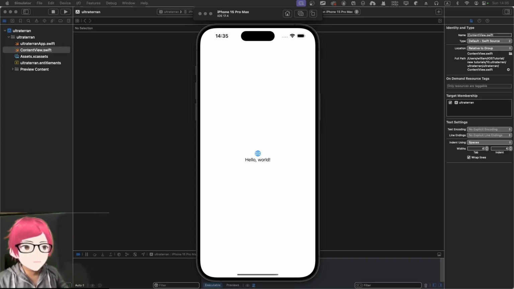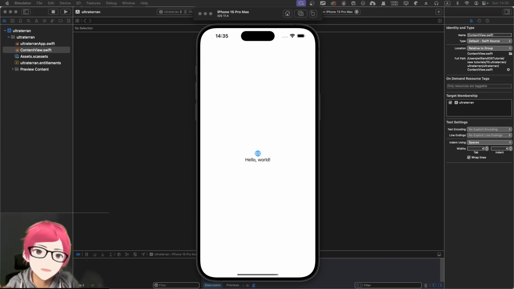Okay, everything seems to be in order, except my green screen. Sorry about that. I'm trying to make an app that has a different, interesting naming system. Right now it's called Ultraterran, so it's more like a sci-fi sort of thing. So what I'm going to do is, let me ask AI for it. Okay, AI just gives me a lot of names that I can use.